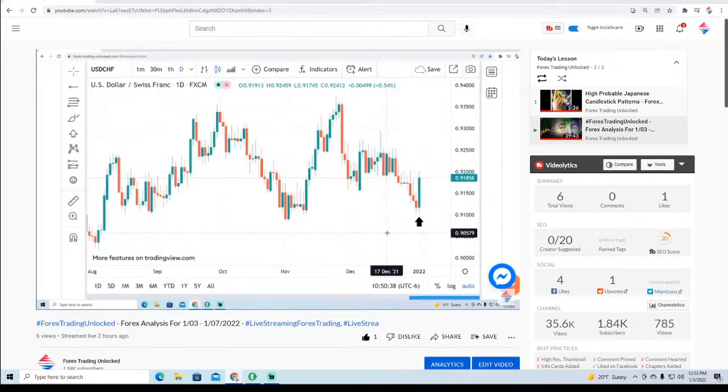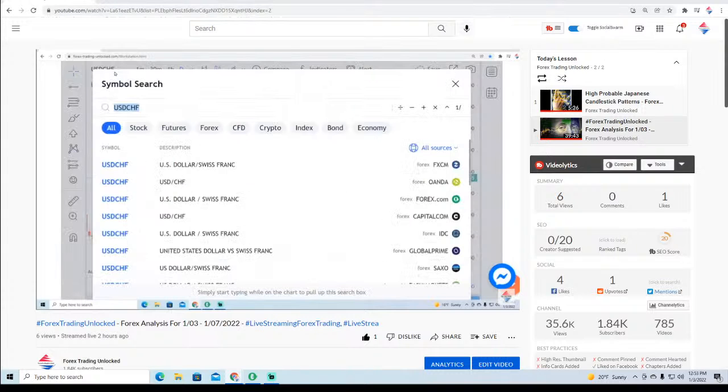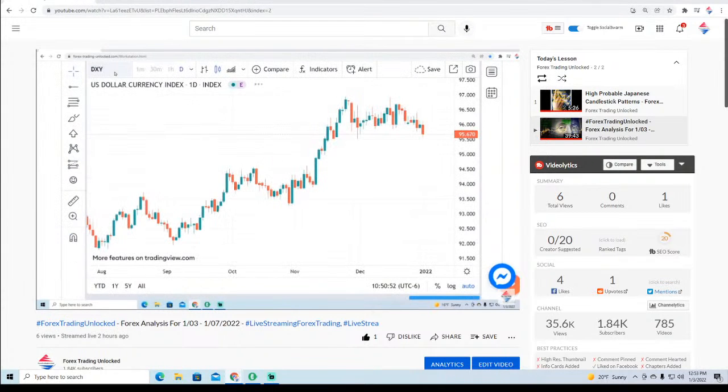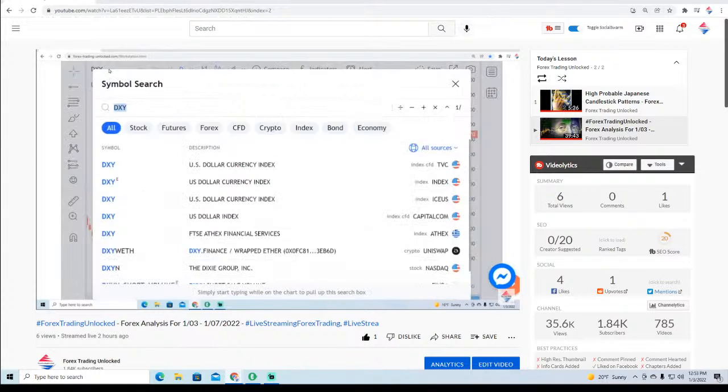This is very key. When you start to see high probable Japanese candlestick patterns evolve or form at the same time in major markets, there's typically a very big turn coming on with the dollar. So if we look at the Dixie, here's the dollar index. Friday was tapping its lows. Today, the dollar index is coming back on and challenging resistance. So are we going to have a buy signal in the dollar index? We're going to have to wait and see how that is.